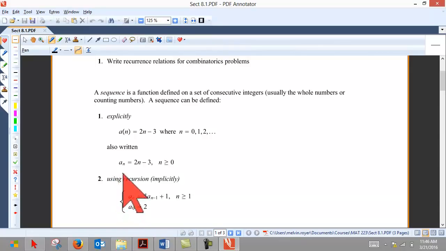This is called an explicit definition of a sequence. So let's see, explicit and implicit. Explicit shows everything, right? Implicit, something is implied or hidden. So here, explicit, if I want to know what a sub 1000 is, the 1000th term in this sequence, I just go to the right-hand side, plug in n equals 1000, immediately crank out the number, and we're done.